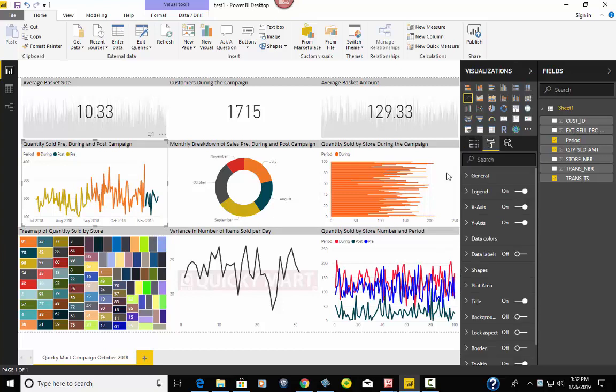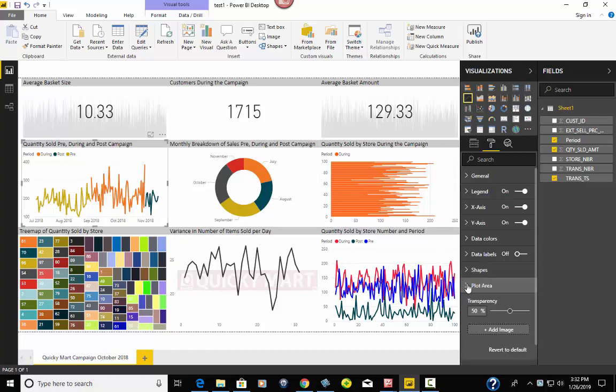I can go here, and again the same thing, I can change the colors. I can go to data colors and choose these colors to whatever I want them to be. I can change the shapes if I want. That's where I change this from a 2 as default to a 3 to make the lines a little bit thicker.